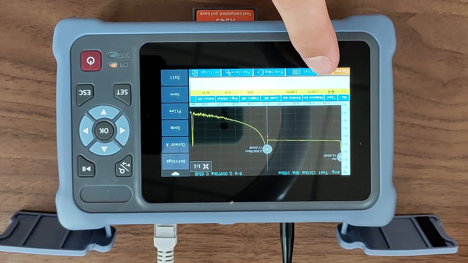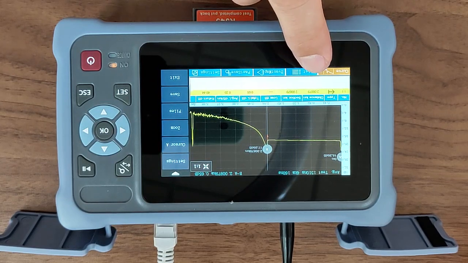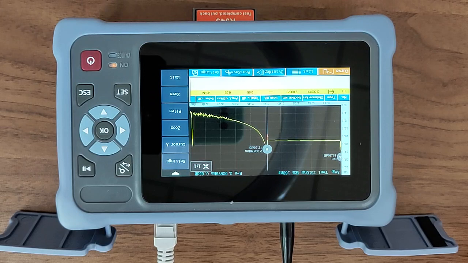Type refers to the type of current event, including rising event, falling event, optical fiber starting point and ending point, and so on. Distance is the location of the current event. Section refers to the distance between two event points. Loss refers to the loss caused by the current event itself.